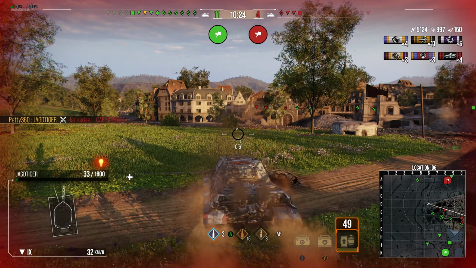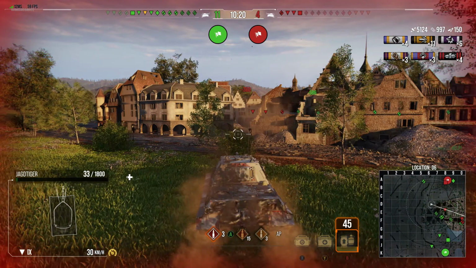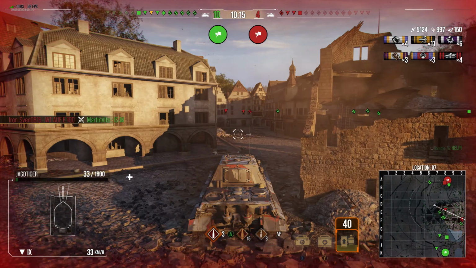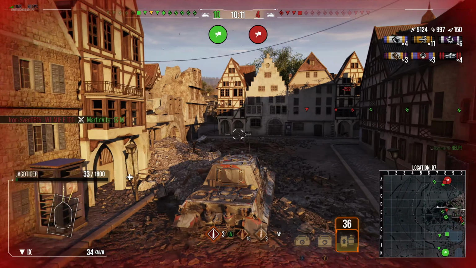Now I want to put the pressure up on the last three tanks. We know where the artillery is. He's spotted, but he's got other things on his mind since there is a light tank circling around him. The Waffle E100 in the middle is a possibility for me to get a shot, because all I've got to do is traverse through these streets, and I'll be able to get after him.